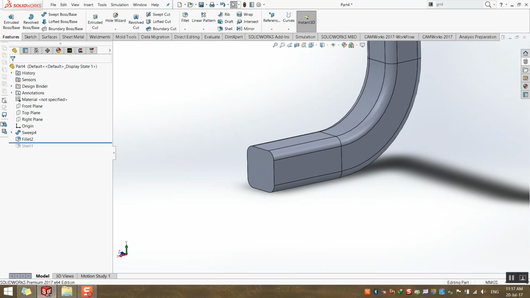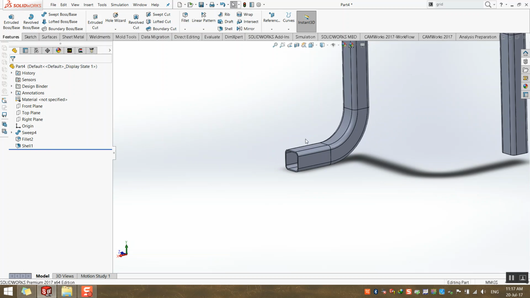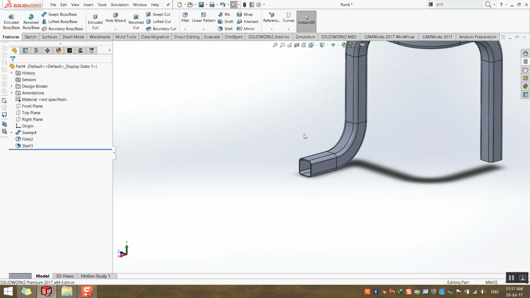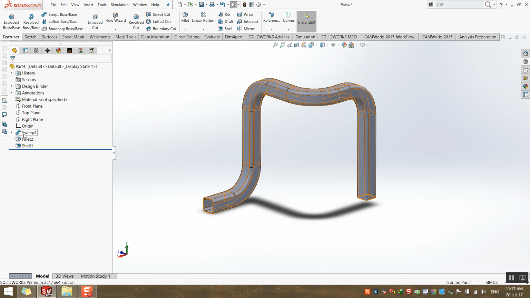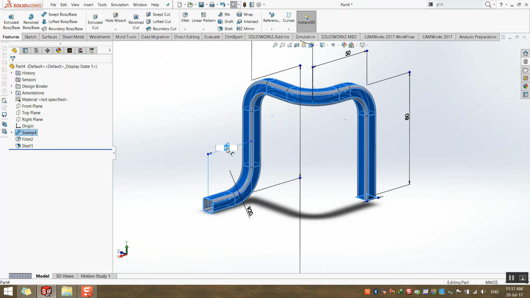The shell will be hidden. Shell order. So if you move that line, you can make the shell from the shape of the outside. You need it, it's like an offset. Okay. If you need to change dimensions, very good, no problem.